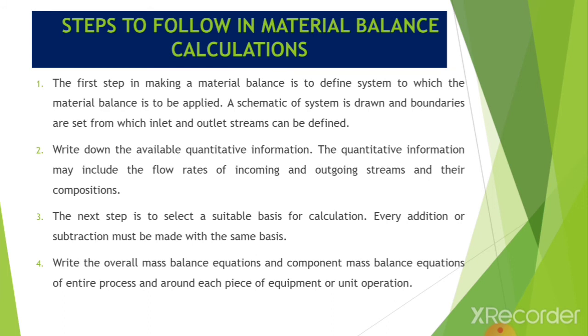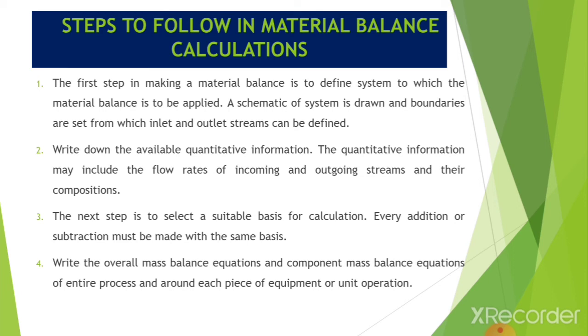So this is the important part, as when we apply material balance or energy balance to the system, that material or energy balance must be applied through some steps. We have to go stepwise to apply the material balance or energy balance in a particular unit operation. The first step in making a material balance is to define a system to which the material balance is to be applied.